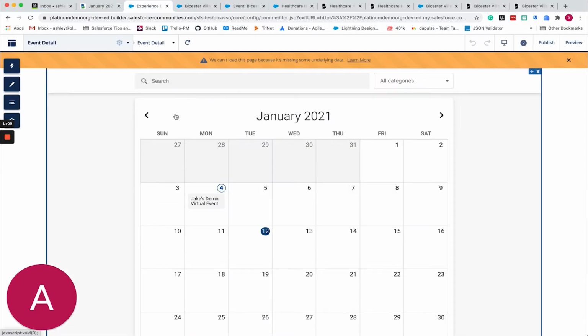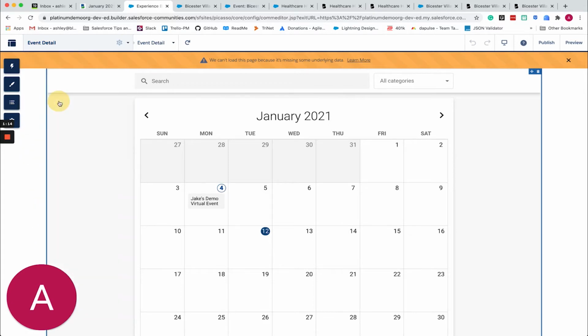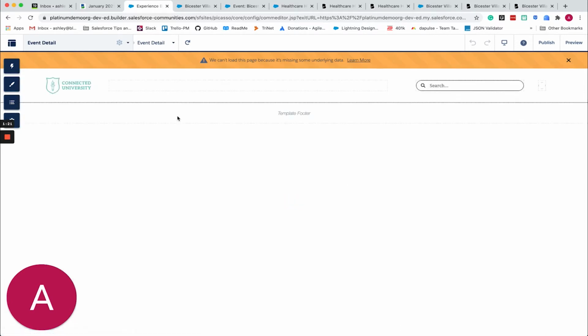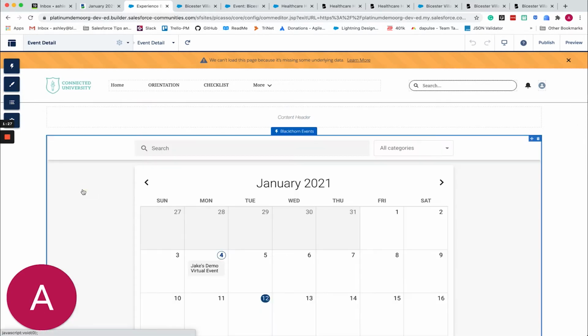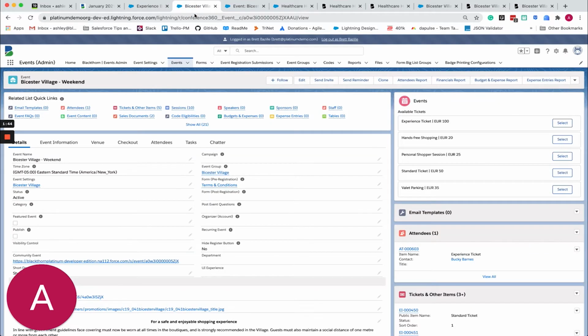So from the event, you're going to go ahead and create an event object detail page. And you can make this page look as pretty as you want and add in all of these other components and references. The biggest thing that you need is the Blackthorn event component. So you'll drag that in from custom components onto the page. And then within this pop-up component, you'll only define the height and the width. That's it, nothing else. You'll go ahead and click publish. And then I have this in the documentation, but there's a couple of ways to do this.